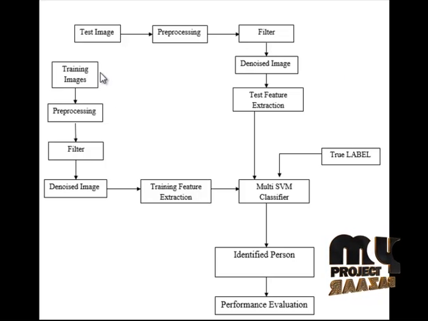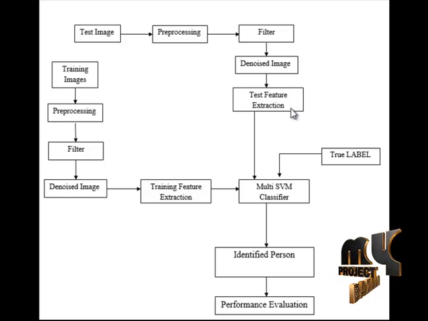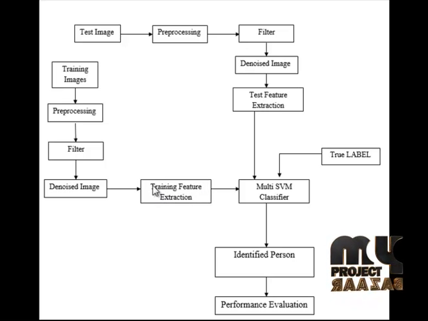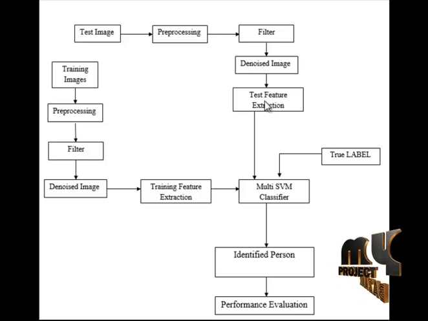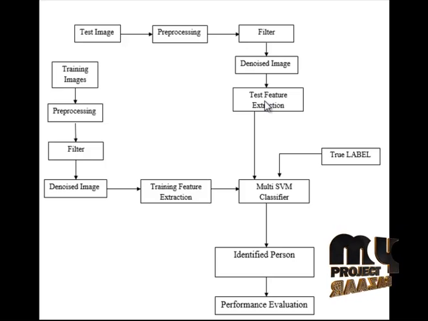The same procedure is followed for the training images, and after the filtering technique for both the input test images and the training images, we extract the LBP feature. Here we extract the test feature for the input image, and here we extract the training features for the training images using the LBP, that is local binary pattern. In local binary pattern, divide the examined window into cells. For each pixel in a cell, compare the pixel to each of its 8 neighbors. Follow the pixels along a circle; where the center pixel's value is greater than the neighbor's value, we replace it by 1, otherwise 0.